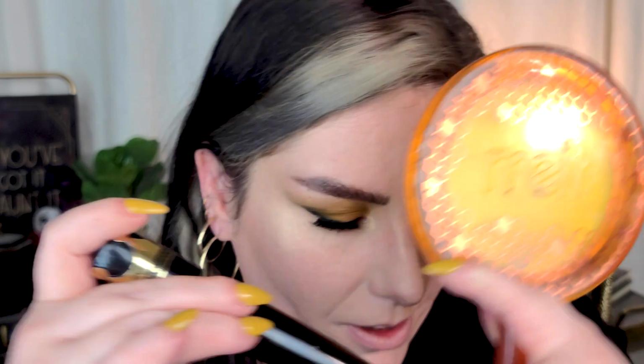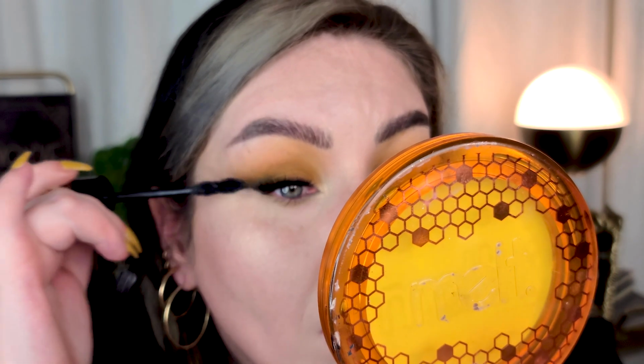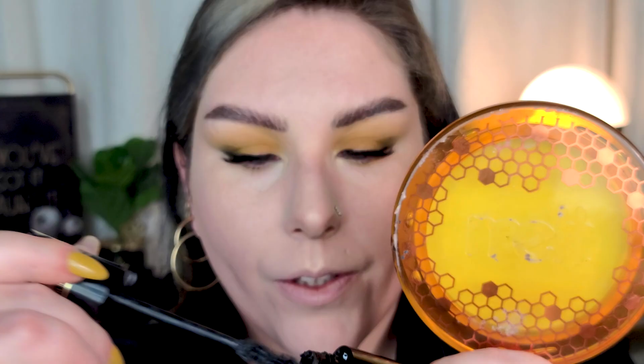Alright, I'm gonna do a little mascara, kind of blend them in and get everything cohesive. I'm gonna use the Big Papa mascara from Wet n Wild. Really liking this one right now. It's quite nice. Yeah, see that one inner corner is just popping right on off. I mean, it's not the worst thing in the world. We'll deal with it.